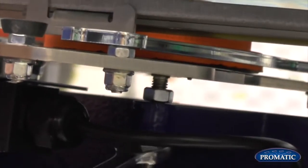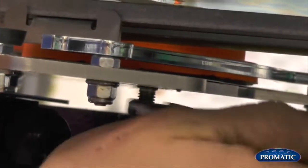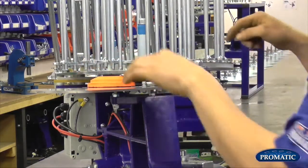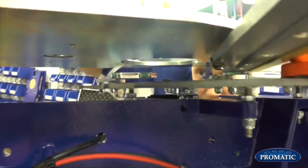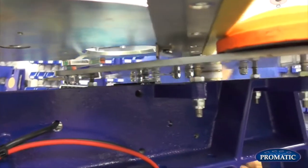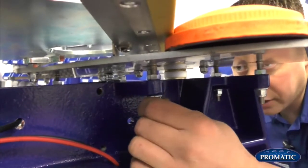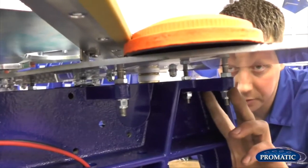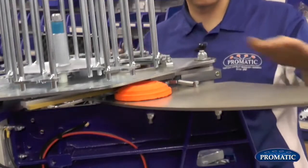You can see the clay is actually moving up and down on the plate as we're doing that. We're looking for a couple of millimetres. As we move that round, we come on to this. There's four setting points. The first one is underneath the soft fold plate, which is located just behind the roller switch. The second one is just on the side of the frame on the opposite side, and then you have two at the front. So we're looking for an equal gap from start to finish.